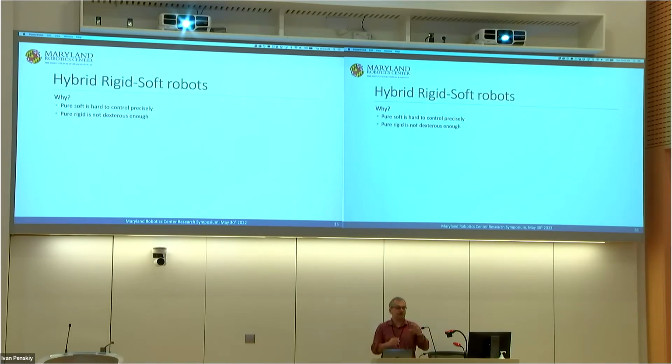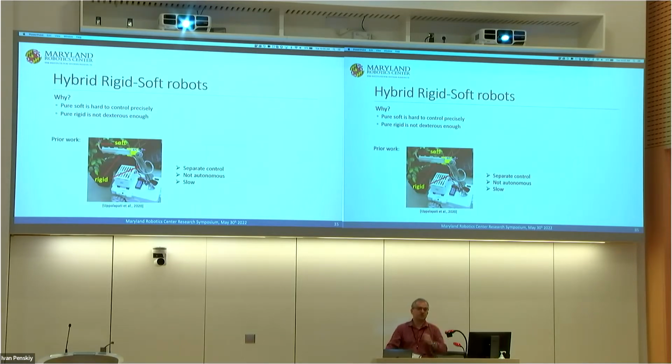Typically, if I just take soft links, it's very hard for me to control anything precisely, especially if there's effect of gravity and stuff like that. So we thought, can we come up with hybrid rigid soft robots? We do have some of these already existing. For example, people have tried to use them in agriculture applications. But in this case, you have a classical rigid robot, and then you attach an appendage at the end. Both of them are controlled separately. There is no unified mechanism for controlling it. It's like two separate robots. One stops and the other starts working, right? And they have been used in agricultural applications to grasp fruit and stuff like that, so that they can go inside the canopy, which is not really possible if I just use rigid robots.